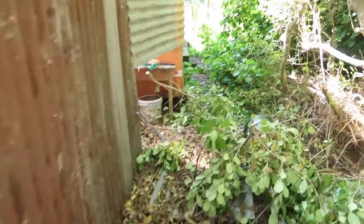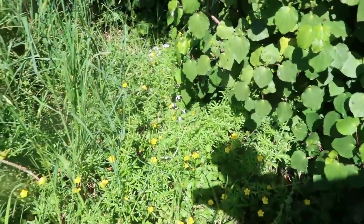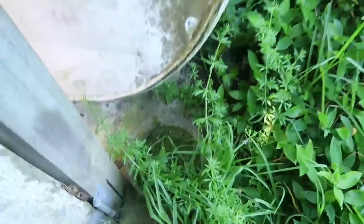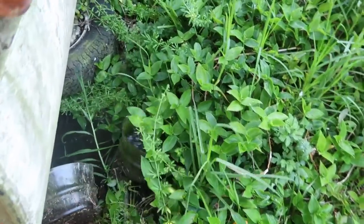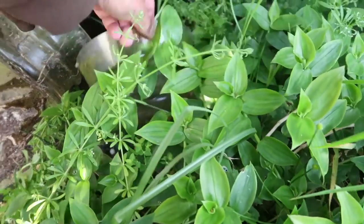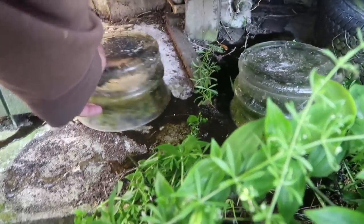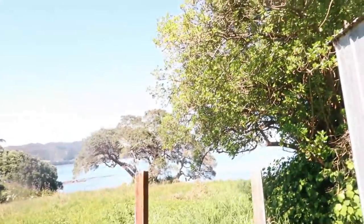I have to go behind here and, I might as well show you anyway. So you've got to cut down here and trim all through here and into back here. But this is what happens. This is how mosquitoes get in here. Look. Things like that breed mosquitoes. You don't want those upside down if you can help it, because that's what breeds mosquitoes. There's a lot of mosquitoes up here, and most of it comes from all this stuff like that. But look at that view, isn't it beautiful?